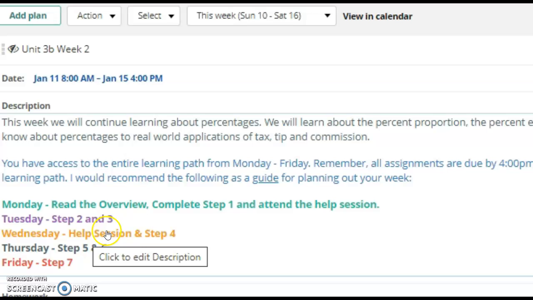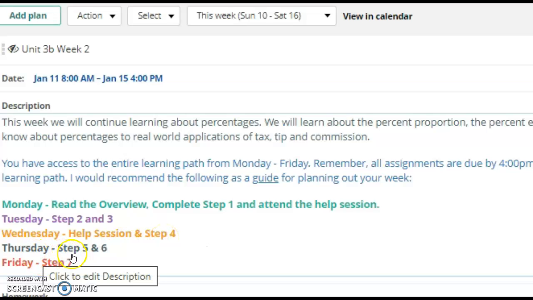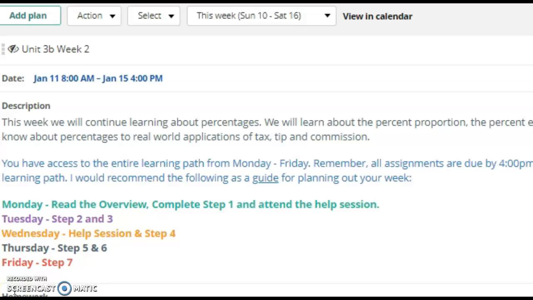I really want everyone to make every effort to attend our help sessions. And then complete step 4 of your learning path. Thursday, complete step 5 and 6. And then Friday, complete step 7. So that's the suggested pacing of your week. You do not have to follow that, but I think it's a good guide for you.